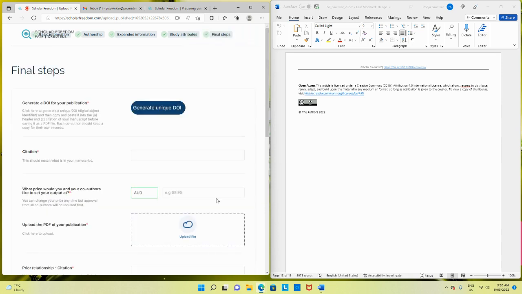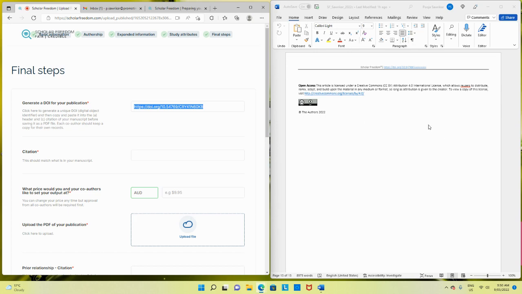This is the bit that will stress people out because it's new. Normally in the traditional journal system, it's the journal that allocates a DOI for you. So here we are in the self-publishing world where you're going to do it yourself. Don't freak out. We're going to be fine. You click here, this beautiful button, Generate Unique DOI. There it is. Select the whole thing, Control C.